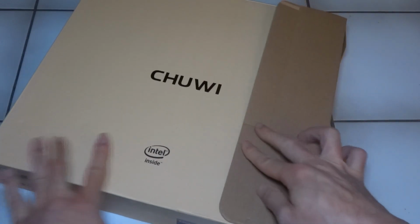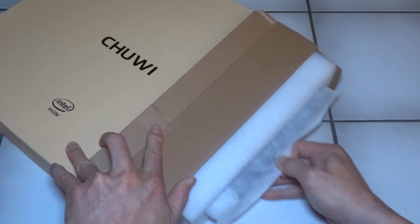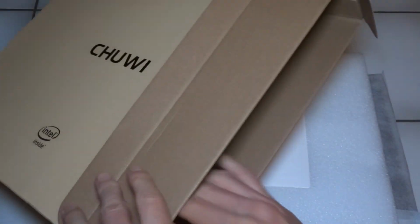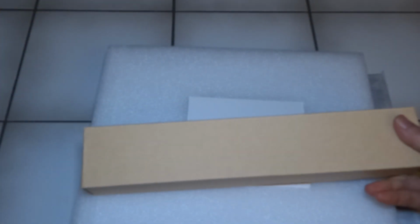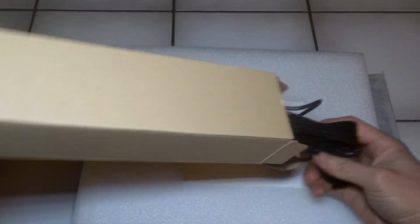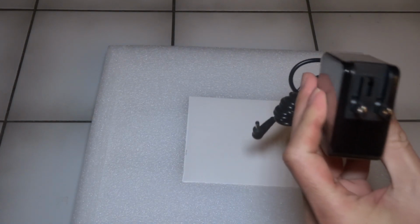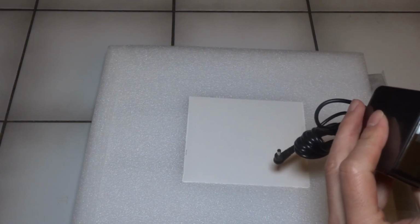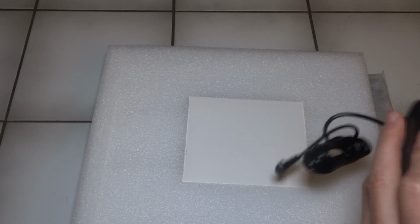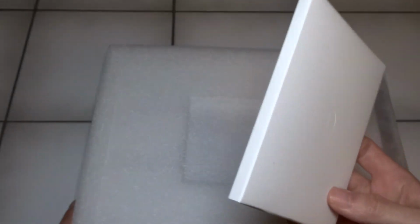Okay, so we'll open this from this side. There's some foam. Okay, so here is the charger, with this is the US plug and this is the converter for the European plug. I guess this is like warranty and those kind of stuff.